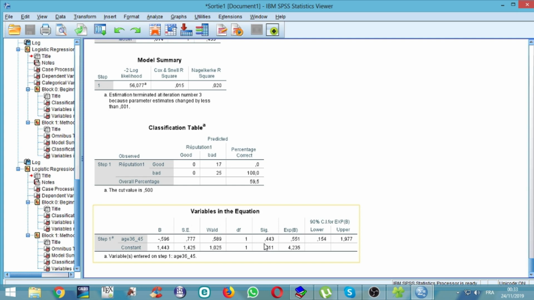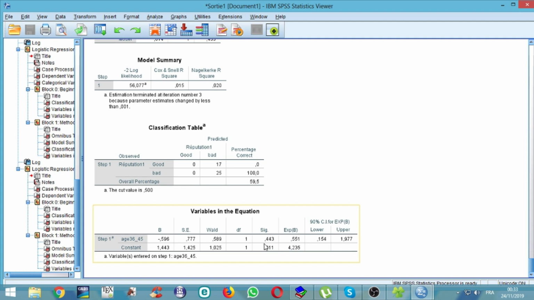We see in our final table that age more than 45 influences reputation significantly, and is a protective factor because the odds ratio is less than 1.